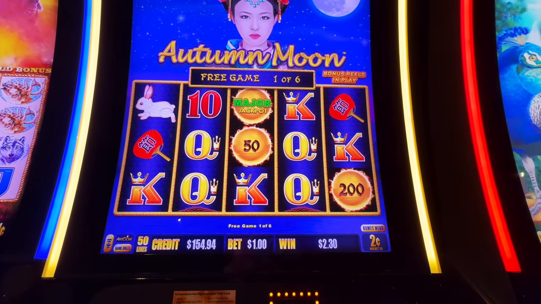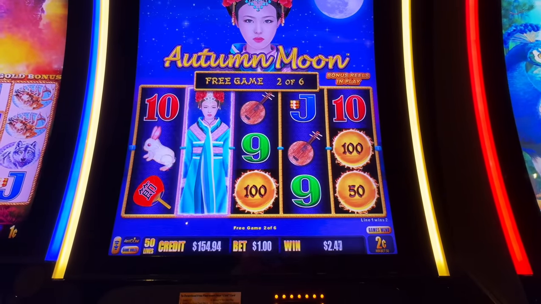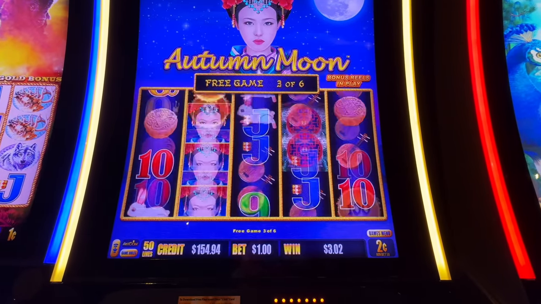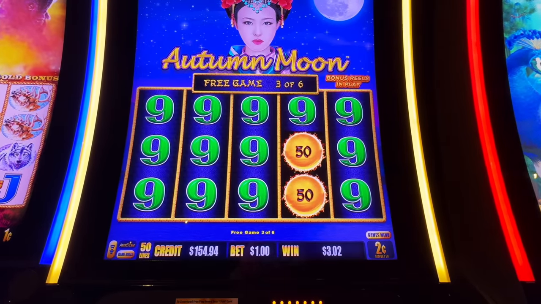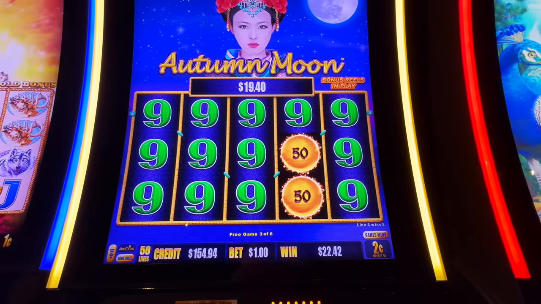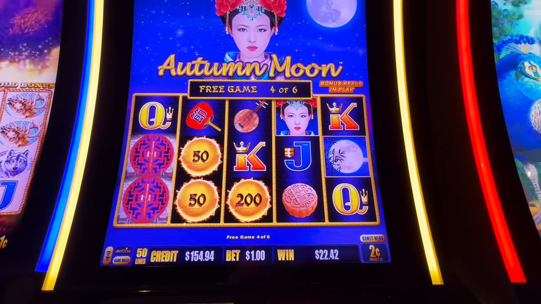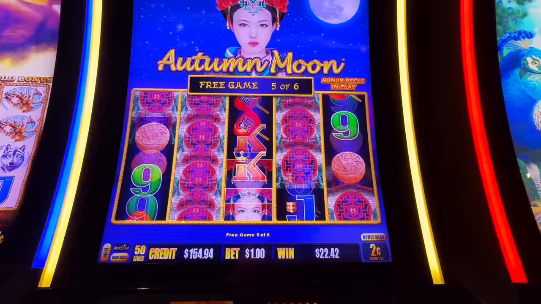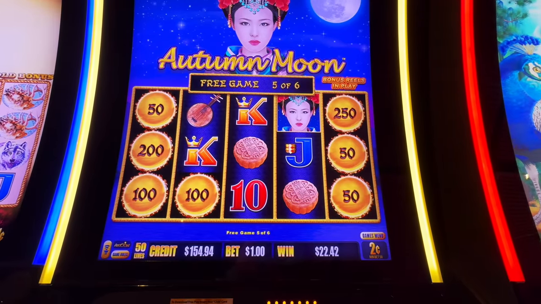Open. Oh, they were yellow. They were yellow circles than I thought. I was like, oh my gosh. That was a scare. My heart stopped for a second. Orbs. Oh, okay. That's cool though. Oh, not enough. Come on. Get a bonus and a bonus. Orb. Yes.